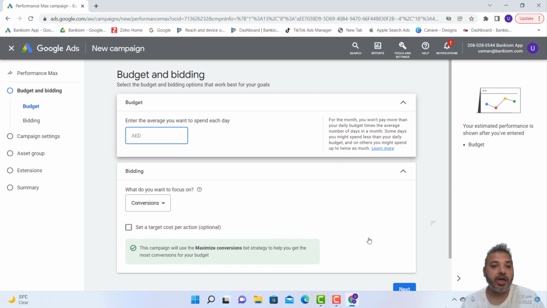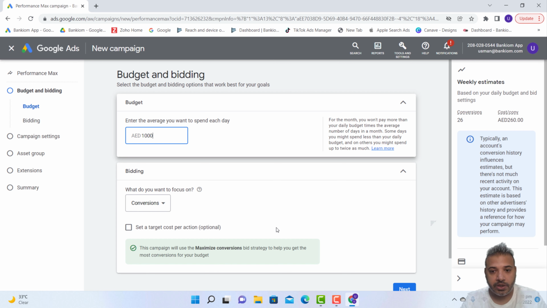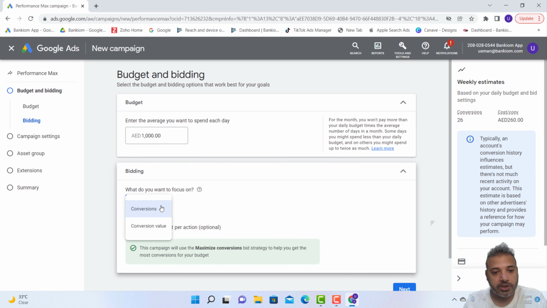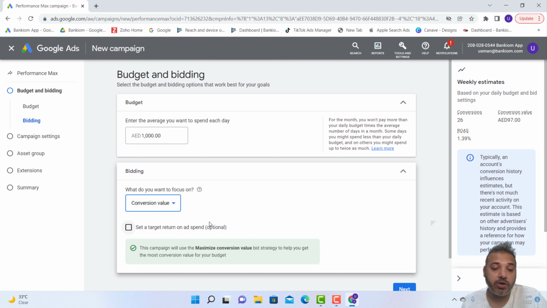So 10 multiplied by 100 is 1000 dirham. That's my daily budget, so I'll put 1000. In terms of bidding, I have two options: conversion and conversion value. If I have an e-commerce store and I want to put the estimated or average value of one conversion, I can put it here.